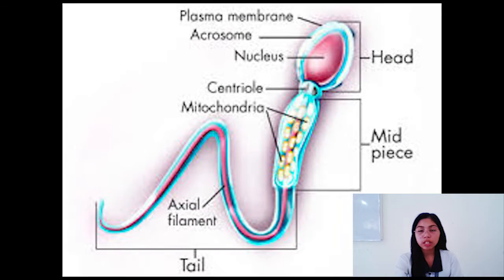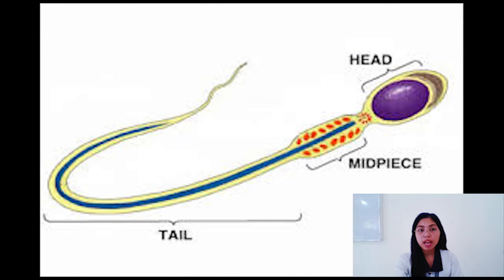Testosterone causes the changes that occur in the body during puberty, the stage of life during which a person matures sexually. As you can see in the illustration, a sperm cell consists of three regions: the head, middle piece, and tail. The head of the sperm contains the DNA, the hereditary material. The middle piece contains mainly mitochondria, which release the energy needed for movement. The tail section propels the cell forward.